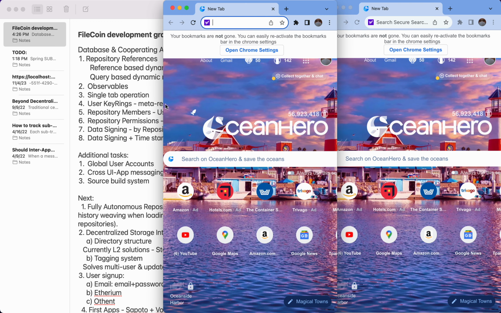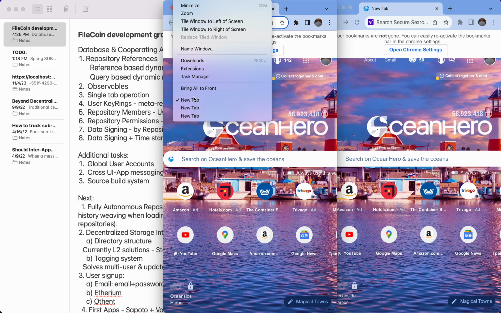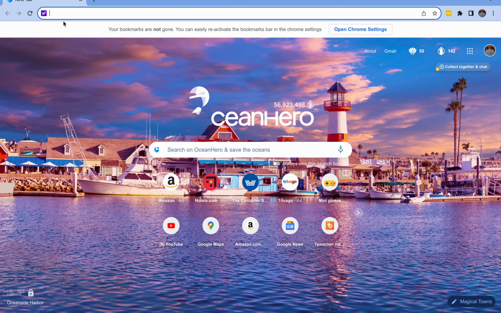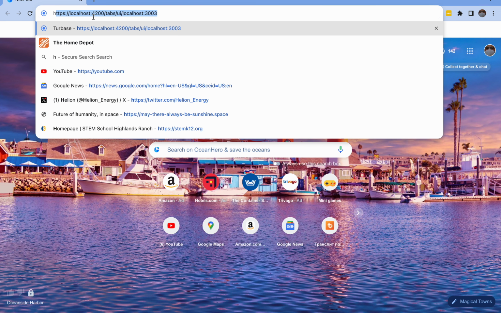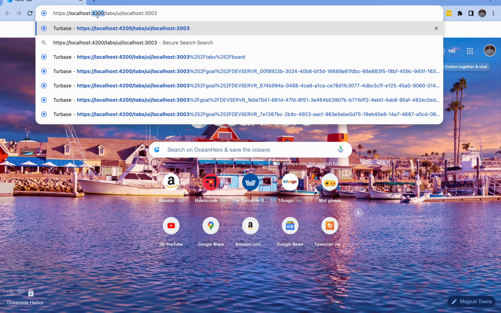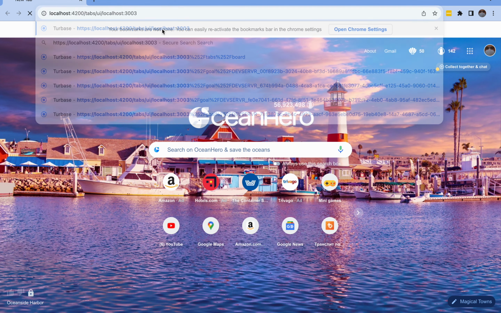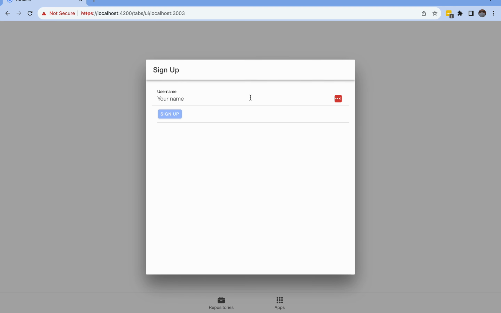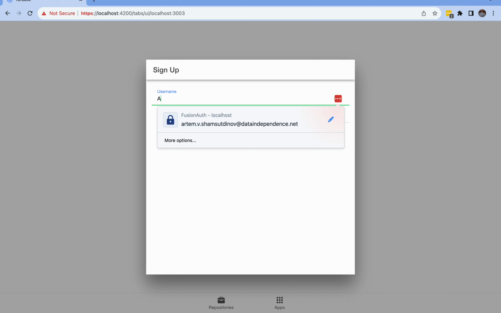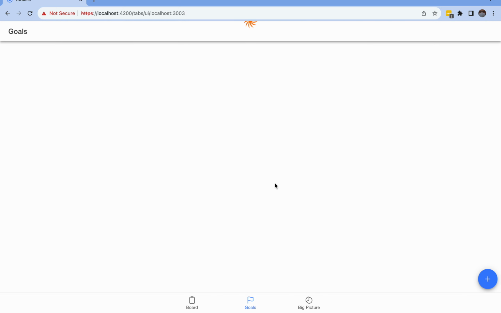So here is a demo of the work that has been performed. Here I'm opening up the framework on port 4200 with a user interface running on port 3003. I am going to log in, or sign up in this case, and we are presented with the goals application and its own user interface.